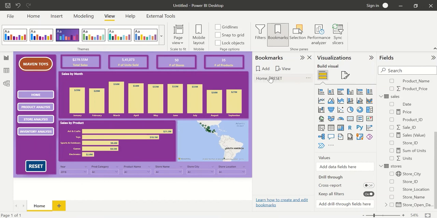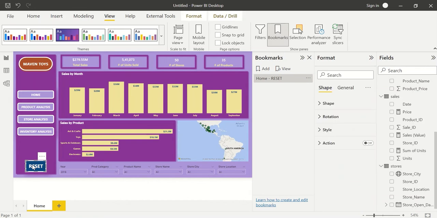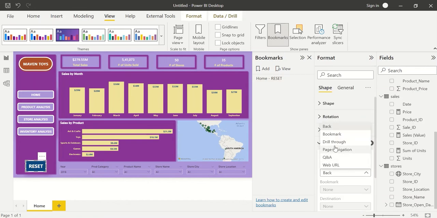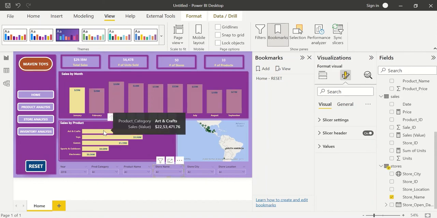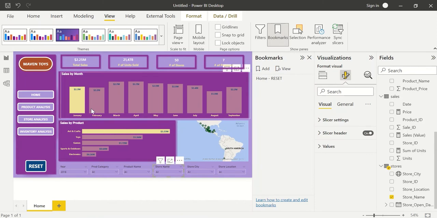Reset button. All right, so for example, if I click on reset, click on action, click bookmark and select home reset. So for example, if I click on January and then art and crafts, this data has changed. If I click on reset, it should show me the default page I have reset.